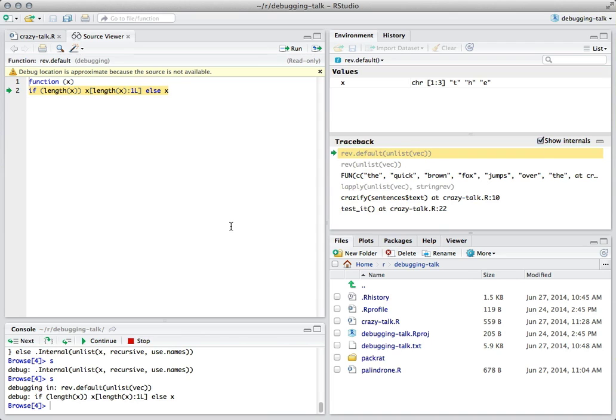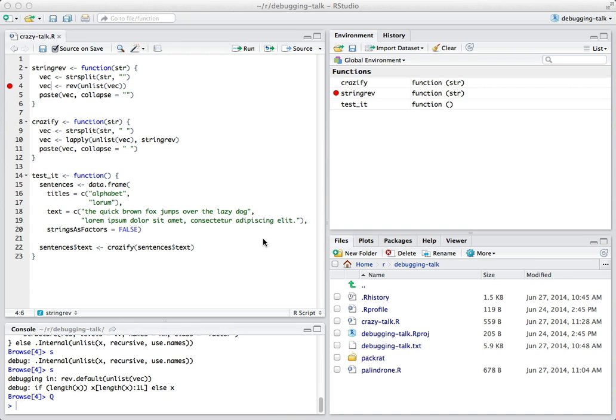This means that you can debug R code no matter where it is. Here I'm stepping into R code that's part of R itself. In other cases, you can step into R code in other people's packages or even your own packages that you, for some reason, don't have the source references attached to. And finally, you can now see how the reverse function works. It's pretty clever. It simply creates a sequence here that's a backwards list of the indices of the vector and then returns the vector with those indices.